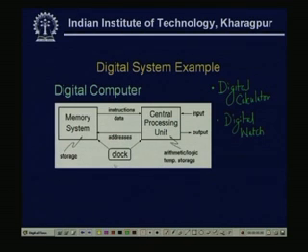Another big thing is the clock, because I already mentioned synchronous and asynchronous, that means that only at some specific instant of time all these things can be done. So, this clock is also a concern, that means our synchronous system or asynchronous system also comes into the picture. So, mainly this course concentrates on the design of a digital computer, and if we learn the digital computer, then this is digital system design, the full course will be covered. So, mainly this we have to learn.